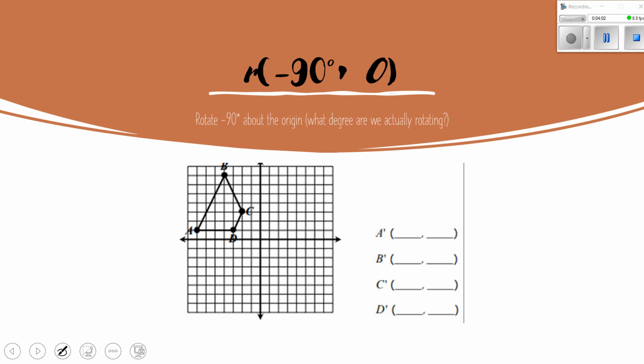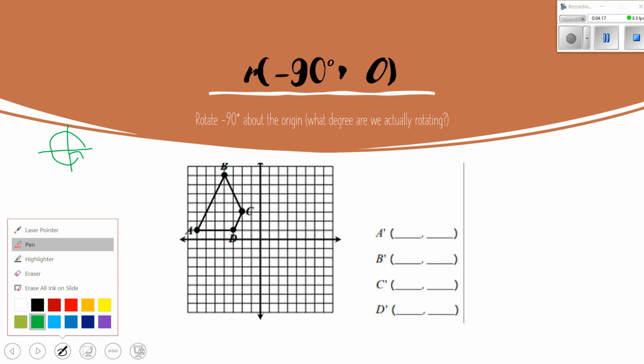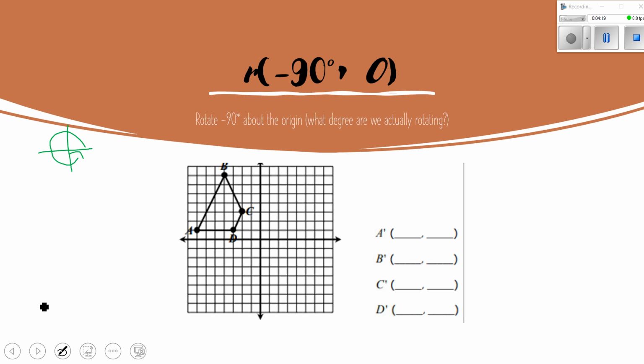Now another way you might see it is you might have this negative degree. So you're rotating negative 90. So if you remember when we started this, we say we start here and go this way. So if we're going negative 90, that means we're going to go the opposite direction. So now instead of going counterclockwise, we're going to go clockwise 90. We're going to go to here, which if you notice is the same thing as going 270 degrees counterclockwise. So if it's negative, you add 360 until it's positive to see the rotation that you're actually doing.